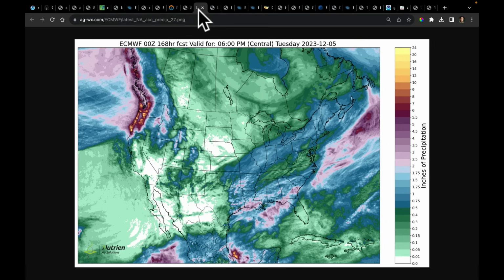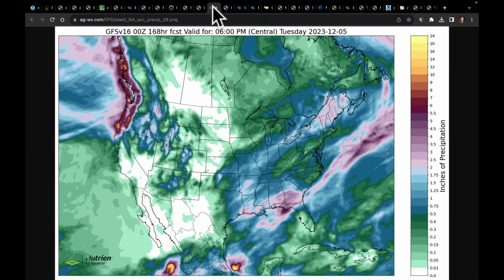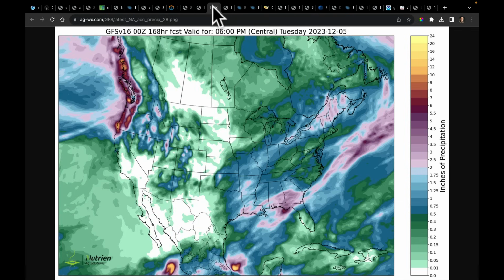But over the next 7 days, this is what I've got from the European model. Now, this does not have the glitched data in it. This is what we've got in terms of total accumulated precip from the Euro. This is the GFS. Good agreement. I like it when the models both have the same swaths. There'll be slight differences in totals, but good forecast overall for the next 7 days.